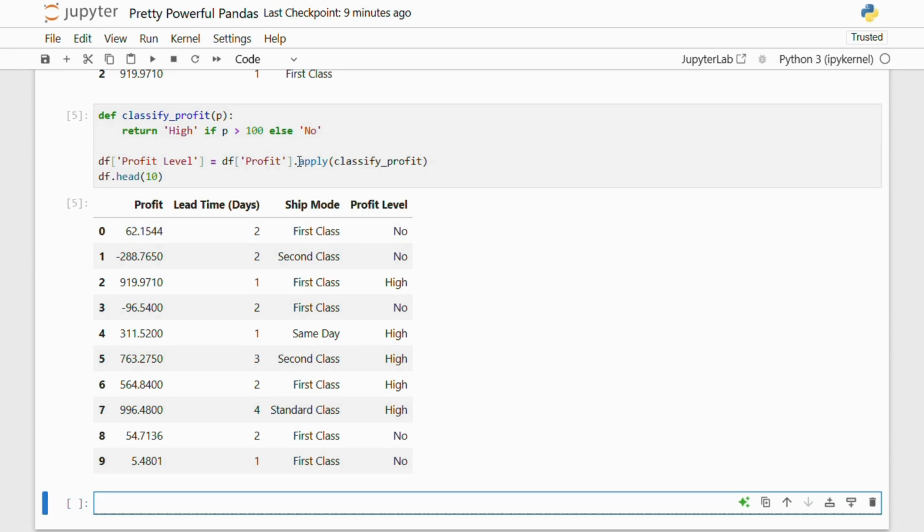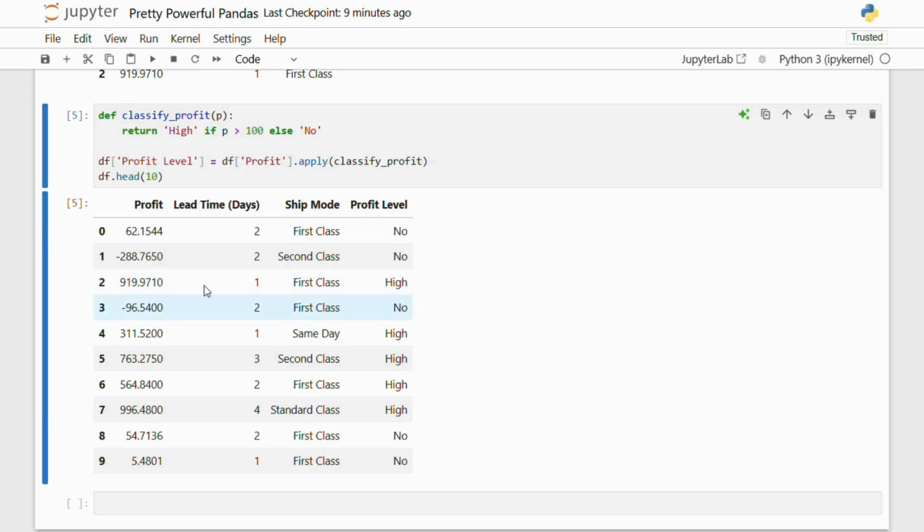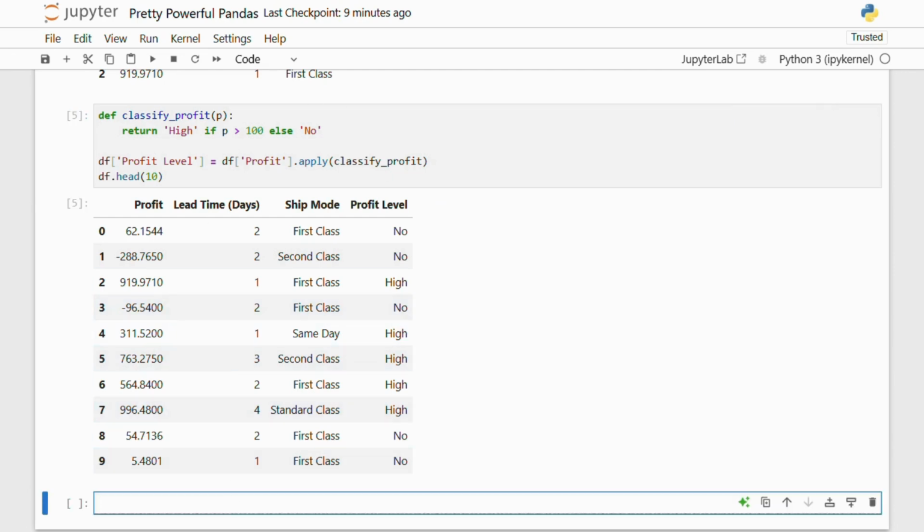And this profit level is looking at the column of profit, and for each of the values, P, within that, if it is over 100, I get a yes. So here we go. And if not, I get a no. Nice and easy. So these are really useful. For example, as you see, if within your team you need to put a flag up, or you need to have an extra column based on something else. So that's how you can write definitions.